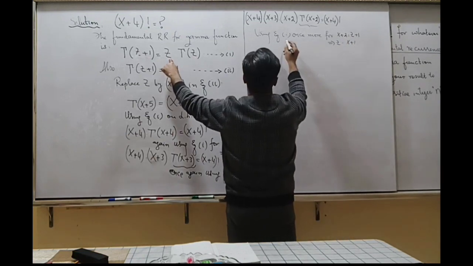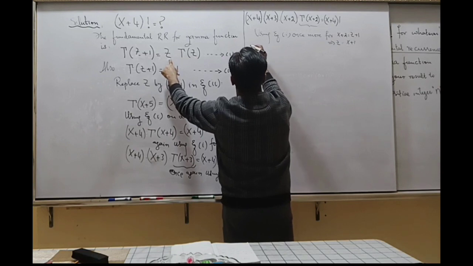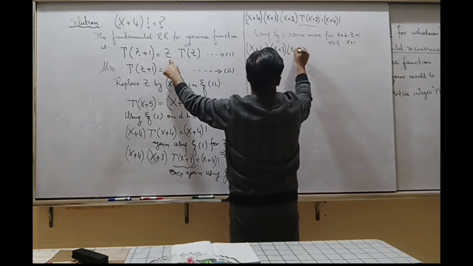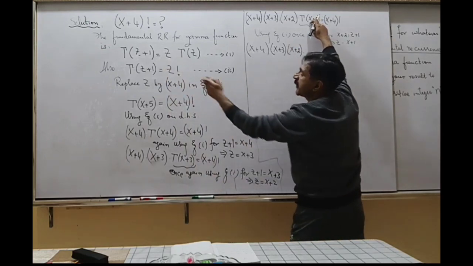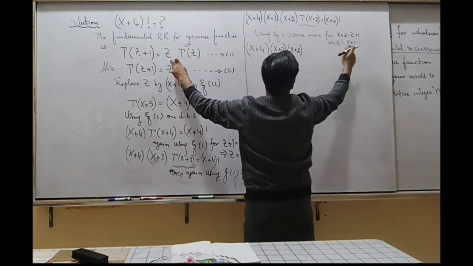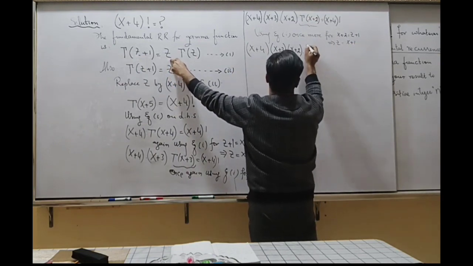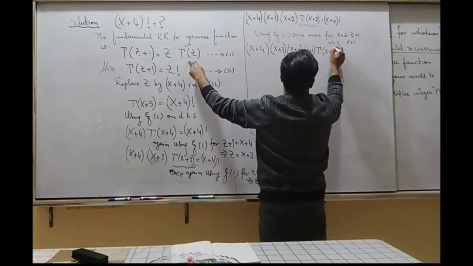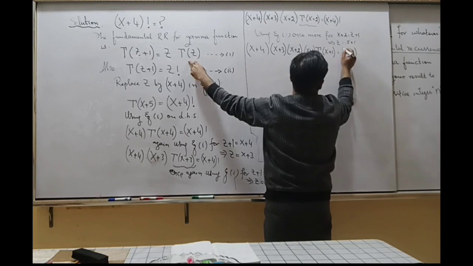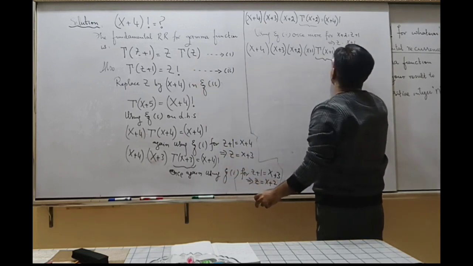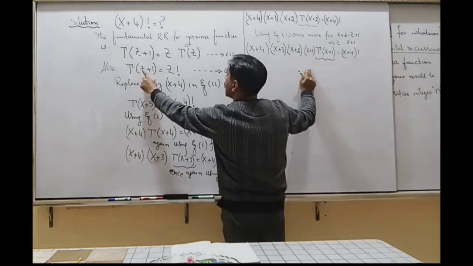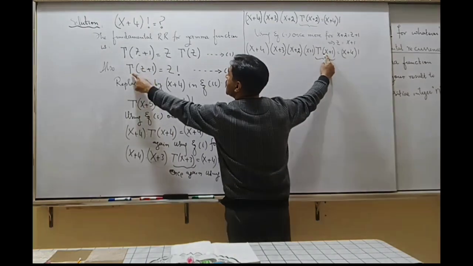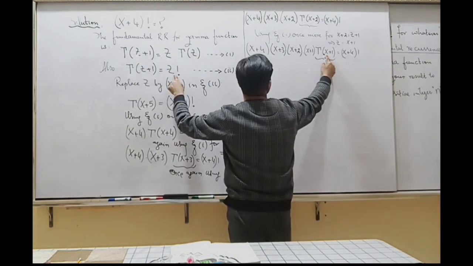So z is to be replaced with this x plus 4, like this, then x plus 3, x plus 2, and this gamma x plus 2 here is equal to, z is to be replaced with x plus 1. So it is x plus 1 into gamma of x plus 1, and you have x plus 4 factorial. Now you are left with gamma x plus 1, and from equation number 2, x is z. When x is z, then it is x plus 1 and this is equal to x factorial.